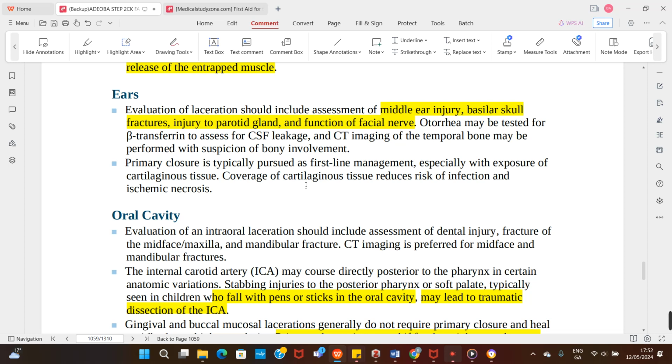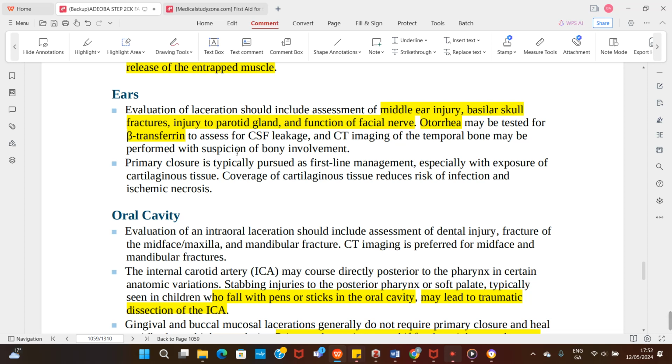And sometimes you might notice leakage of cerebrospinal fluid through the ears, and that's what you call otorrhea. So that is suggestive of basal skull fracture, right? And one way you can confirm is to test for the presence of beta transferrin from that CSF. Beta 2 transferrin is highly abundant in CSF. So once you collect the fluid from that ear and you test the level of beta transferrin and it's elevated, you know that that's definitely damage to the temporal bone, causing basal skull fracture with leakage of CSF.